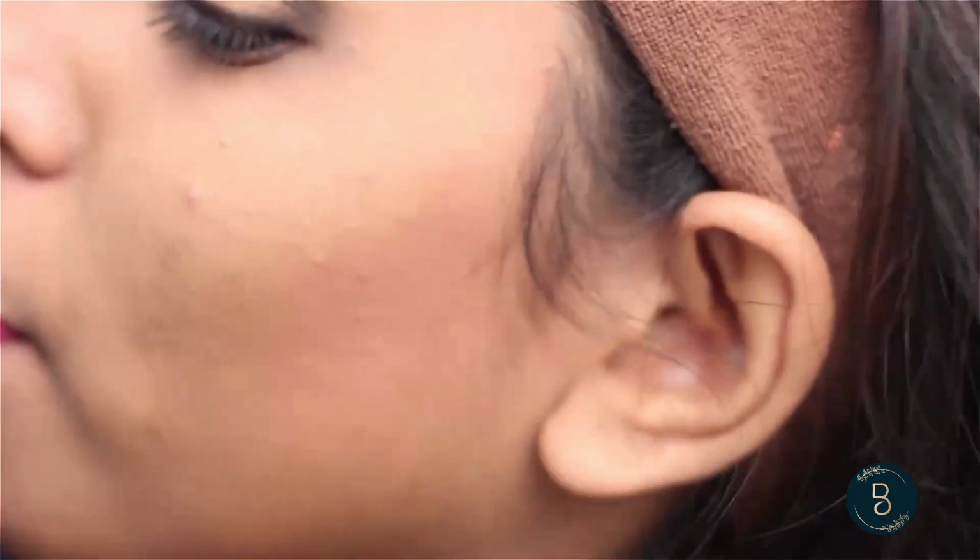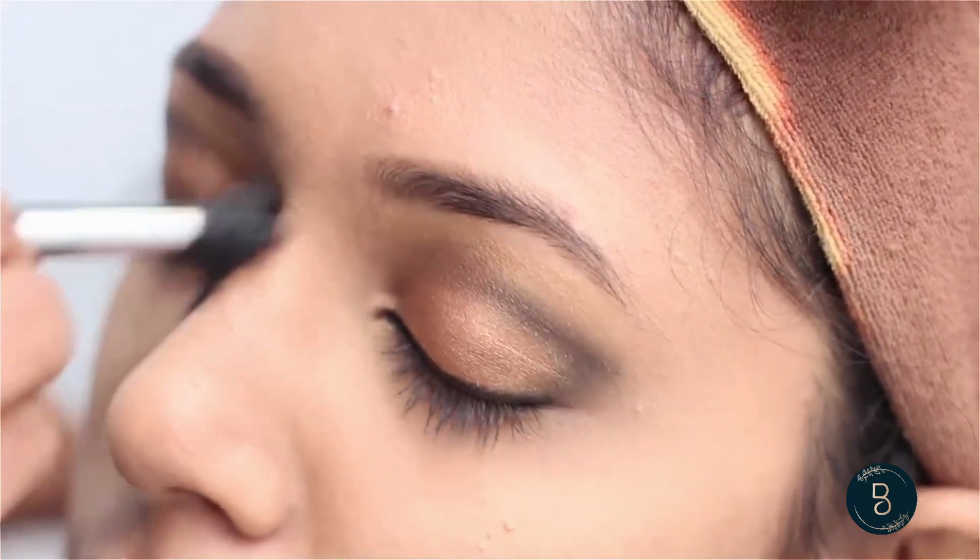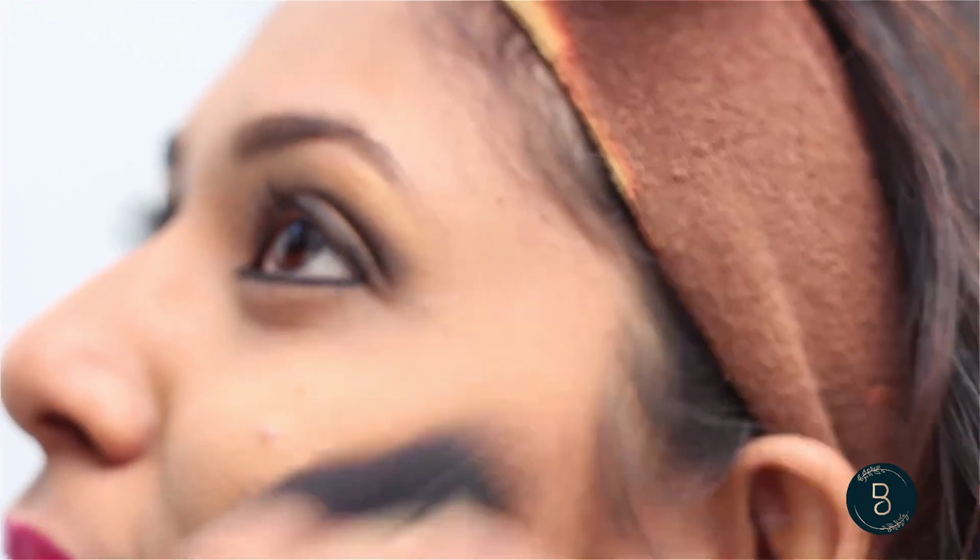Now I'm contouring with the darker color to her nose, cheekbones and jawline.